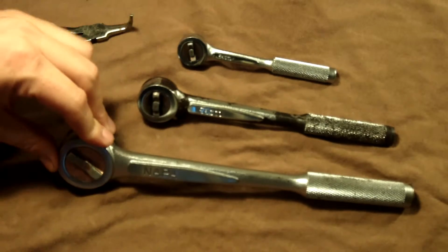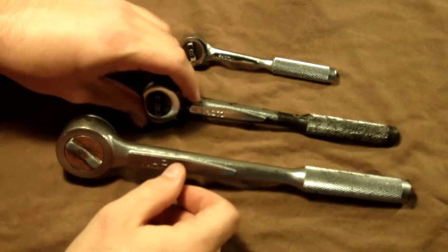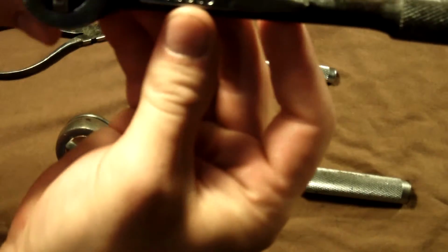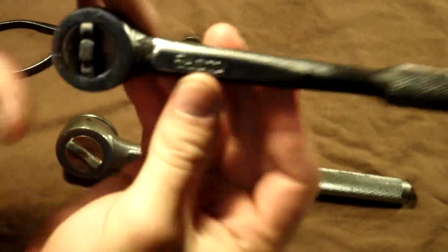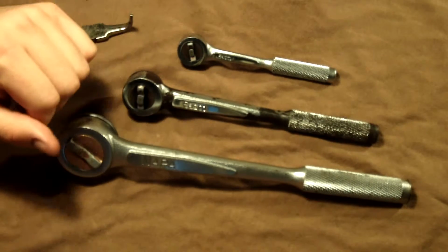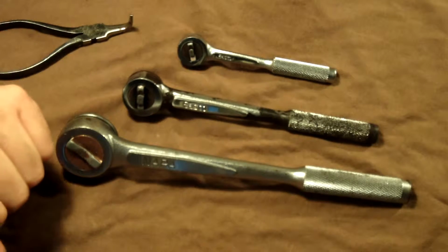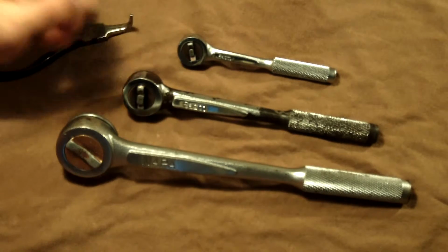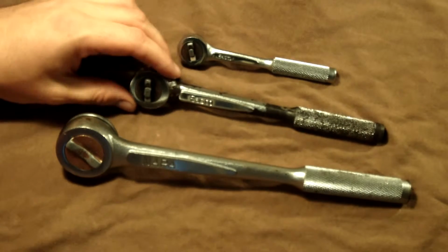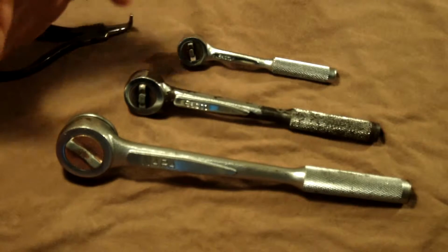Like this one, the 1/2 inch is a Napa brand, and these are proprietary marked Eascos, and then they were also made for Craftsman, for Allen, for Armstrong, for KD. I mean, that list goes on and on. And a lot of the parts interchange between them.